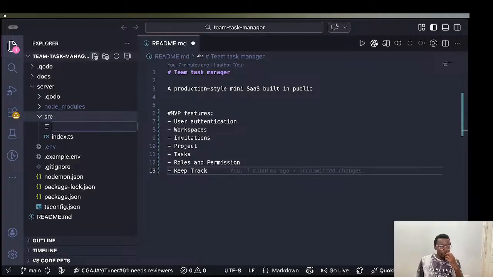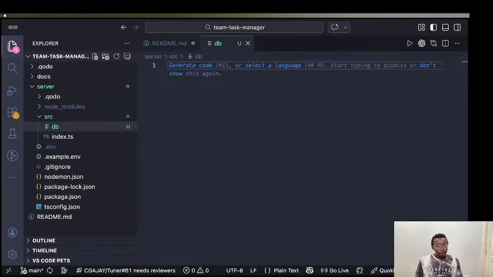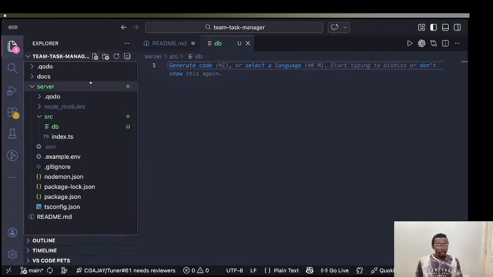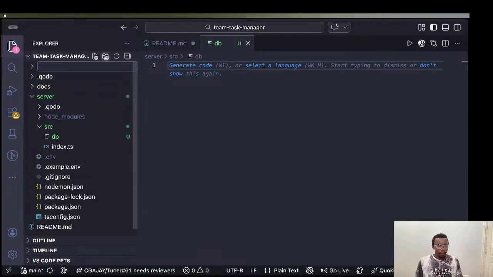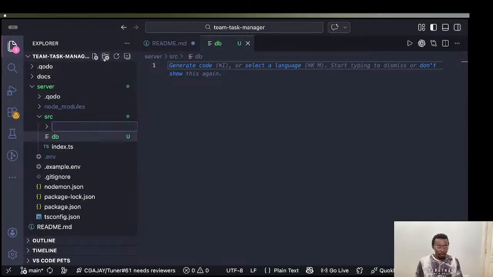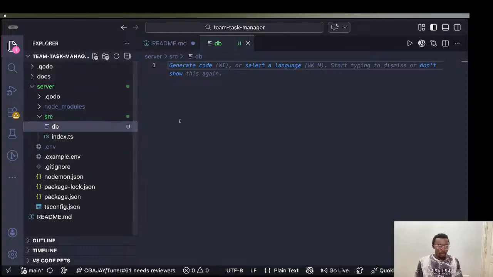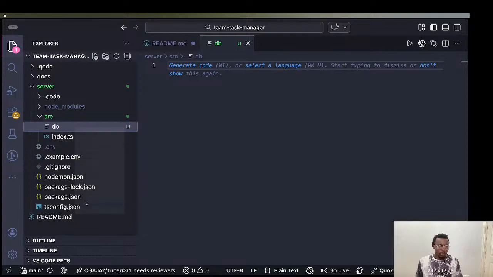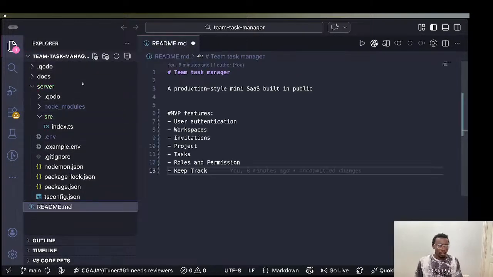I'll create a folder called DB, and inside the DB I want to create the model. So I created a file instead of a folder, so I'll do away with that.